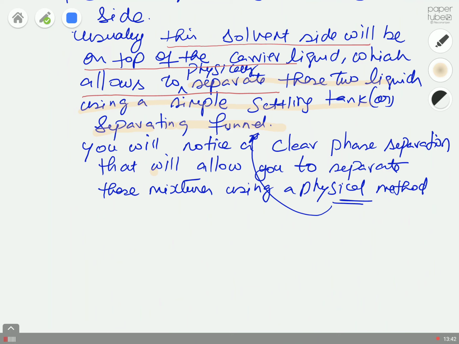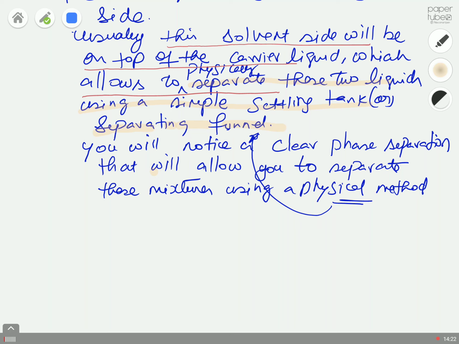At the end of the process, you will notice a clear phase separation, and that is because it's our job to select what type of solvent to use. If you think your solvent is not going to give a clear phase separation, it's not a good solvent for liquid extraction. We will come back to this in the next lecture: what type of solvent we need to select to do this job. For the moment you should have some idea that there should be a clear phase separation, only then can you physically separate one liquid from another.